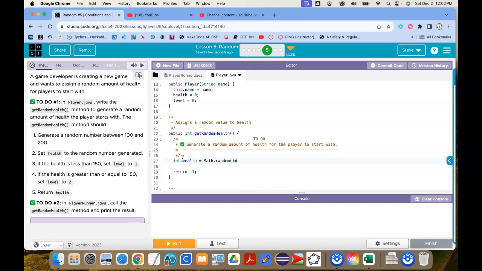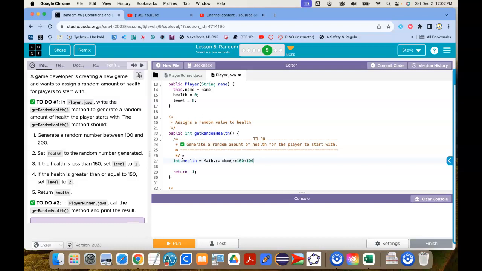So if I multiply this by 100, I'm going to get a number between 0 and 100, but not including 100. So when I add 100 to this, what I'm going to get is a number between 100 and 200, but not including 200.